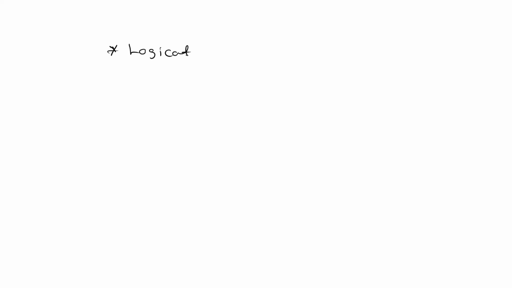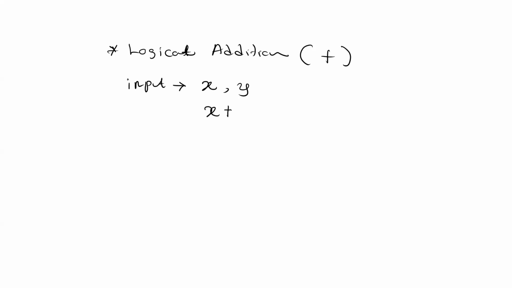Okay, logical addition. When we consider logical addition, which is plus, it is always involved with OR. You already know that. And assume you have two inputs, right? You know that you can have two inputs, let's say X and Y. Okay. And the logical operation can be given by X plus Y.